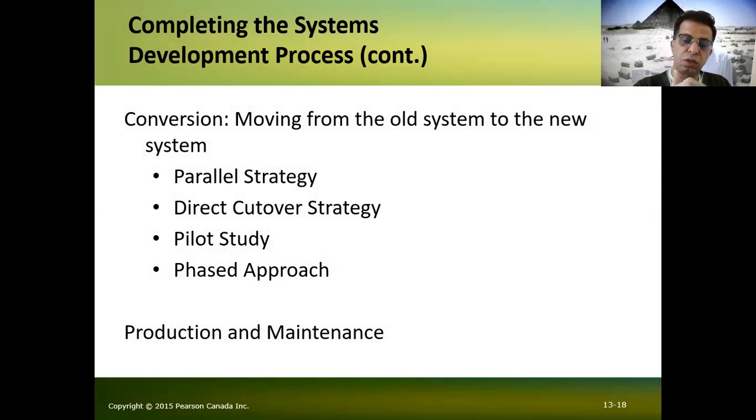When it's ready to be used, you do what is called conversion, which is moving from the old system to the new system. It could be a parallel strategy, doing both and moving step by step. It could be a direct cutover strategy: suddenly stop the old system and start the new system. It could be a pilot study, where a group uses it and gives feedback. And it could be a phased approach, where some modules come from the old system and some from the new system. Then when you go live, when you do the conversion, you get ready for production and maintenance.